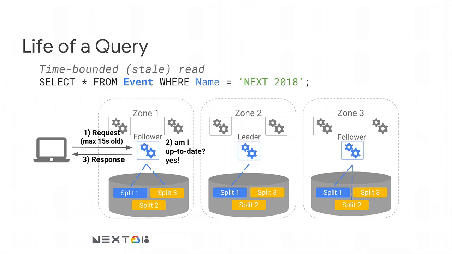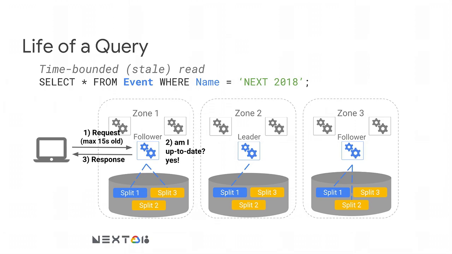Now, for a time-bounded read, a so-called stale read, you can define a boundary. You can say, OK, I accept data which is up to, let's say, 15 seconds old, or you can actually define an instance of time within 1 hour. So we allow up to 1 hour that you can go back in time with a time-bounded read. And in many cases, especially if you use a 15 seconds time bound, the data is already there for your follower.